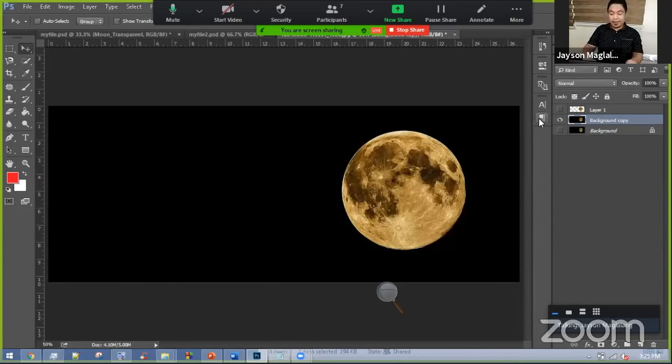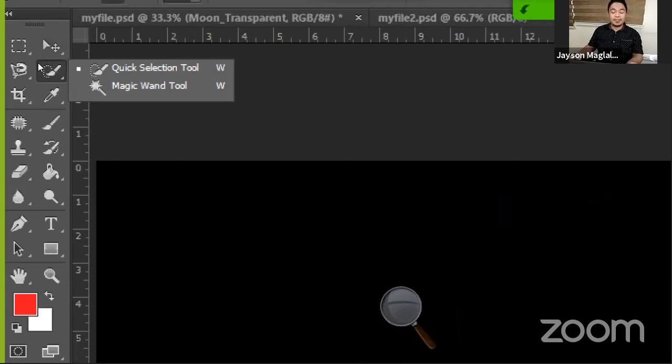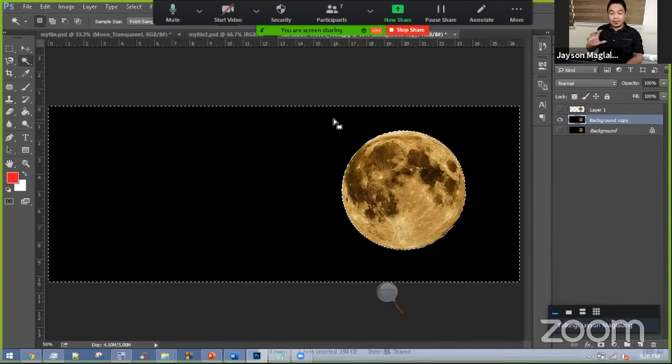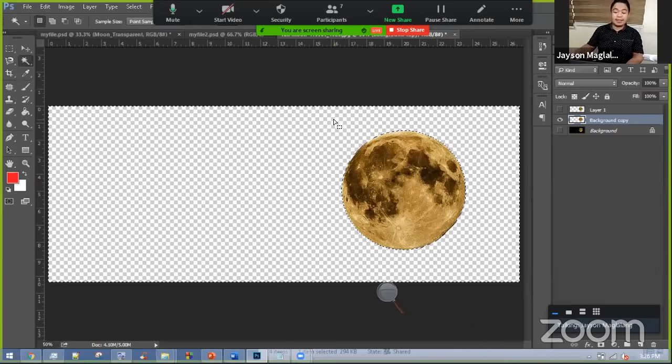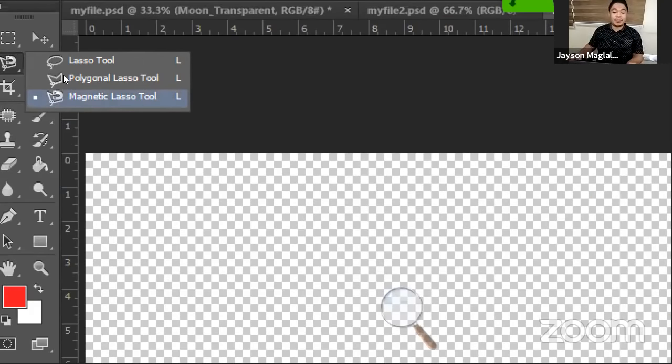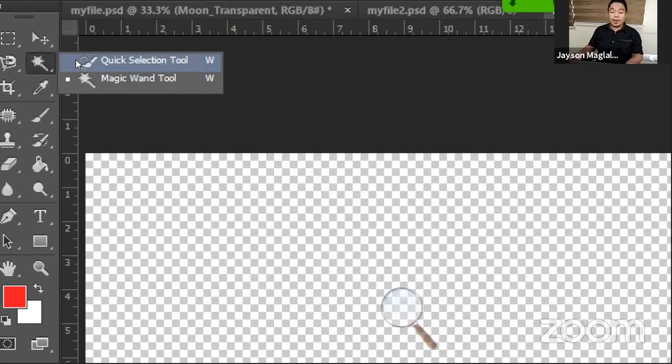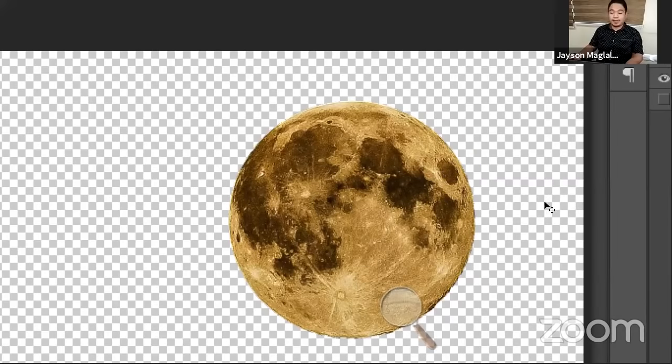One more other way of selection, ito po yung mas madali. Pinakamadali is yung magic wand tool. It's like a really a magic wand kasi one click dito sa color na to, as in one click lang, automatically selected na yung mga uniform colors na yon. When you hit delete, so mas uniform yung color natin. Medyo kailangan natin ng patience sa pagsaselect when it comes to magnetic lasso tool, lalo na kapag medyo complex yung shape. Pero kapag madalian lang yung background colors, you can simply use quick selection or magic wand tool. Like that.